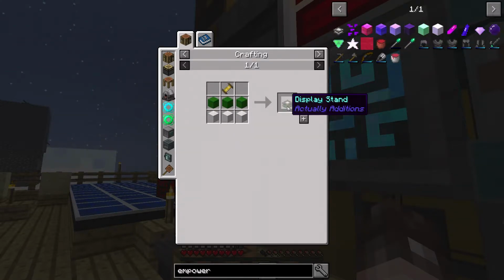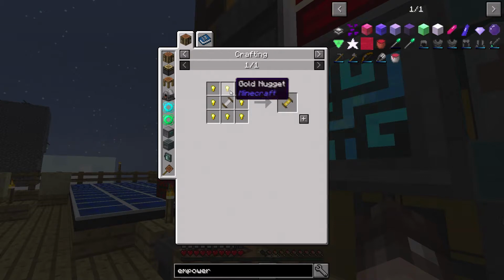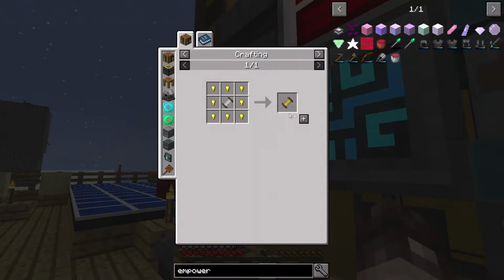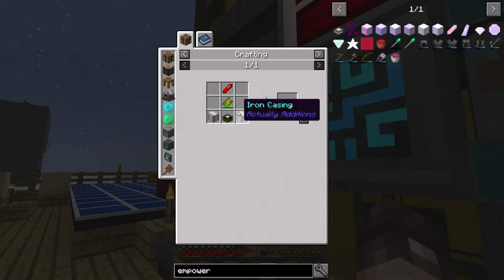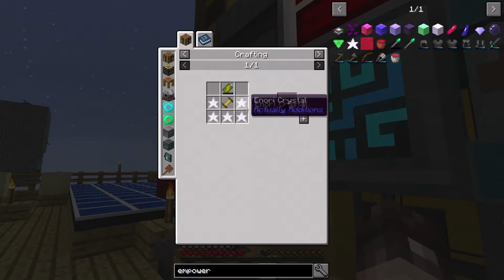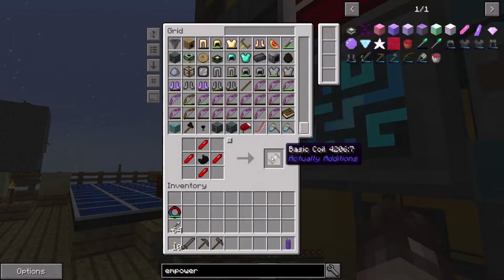So we've got that. So we then need the advanced coil, which is made of the basic coil, which I think we can make one of those. And then we can do the advanced coil, which we can make one of those. That's just with the nuggets. And that should then make the display stand. Perfect. And then this is the last thing we've actually got. So we need another advanced coil. Okay, that's fine.